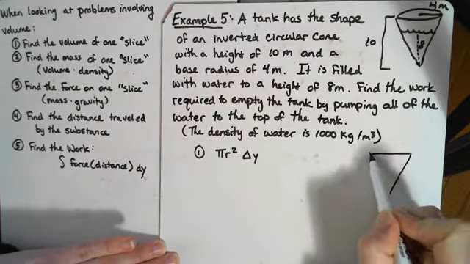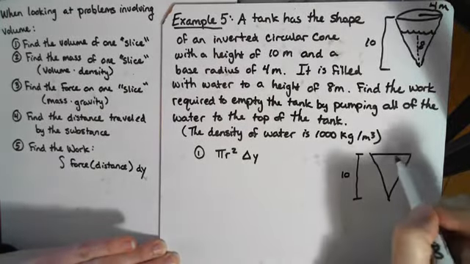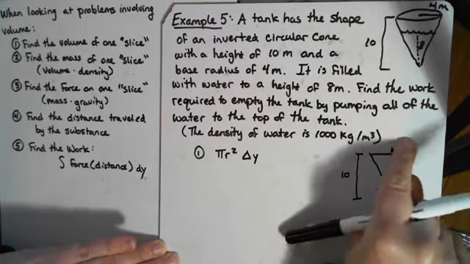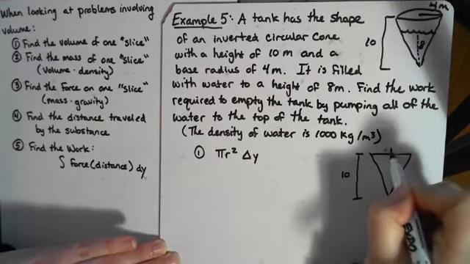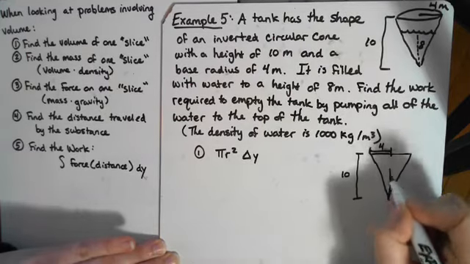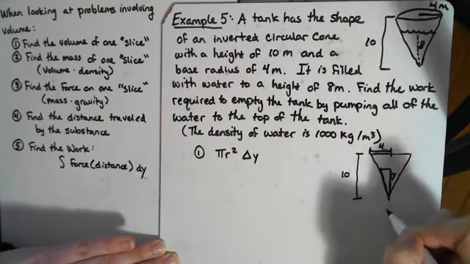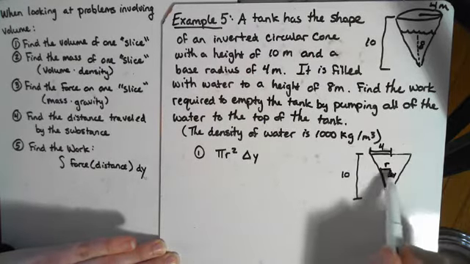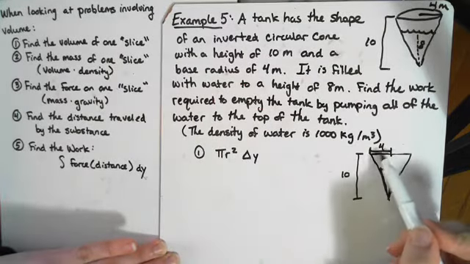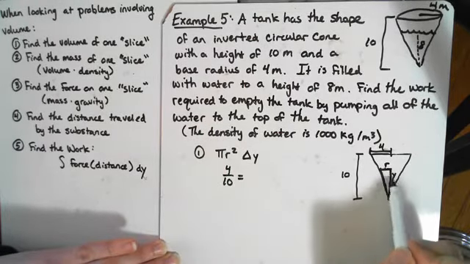This is our big general outline of our tank. It's 10 units tall, and the radius is 4 units wide. Oops, let me draw that on the other side. So here is 4 units wide here. Now, anywhere in this, I'm going to have a similar triangle like this. That's going to be y units tall and r units wide, and that's going to be the radius at this given point. So I'm going to create a proportion: 4 over 10 equals r over y.